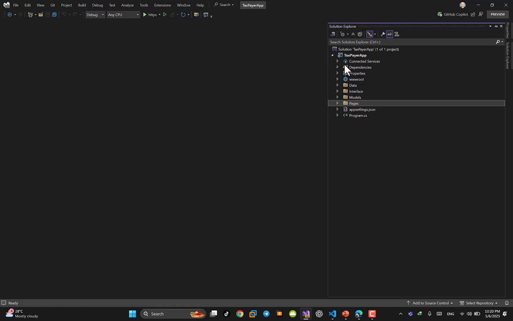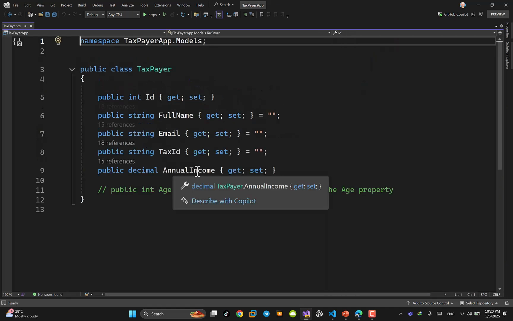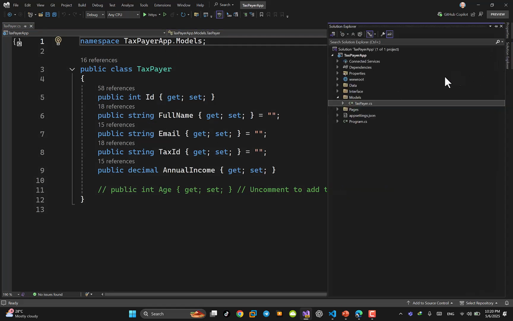This is the application. In terms of backend, I'm not going to do anything with the backend. I just created a very simple model: ID, full name, email, tax ID, annual income. Age is commented out. Why? I will tell you later.